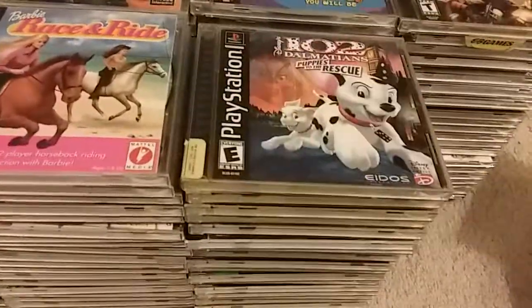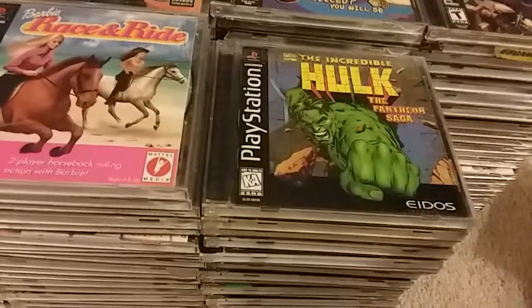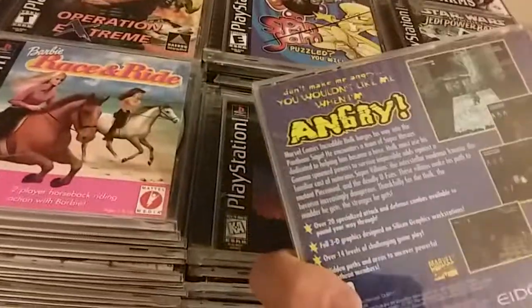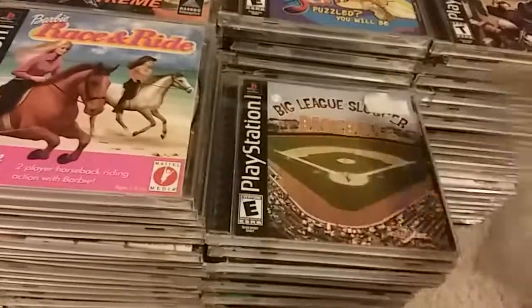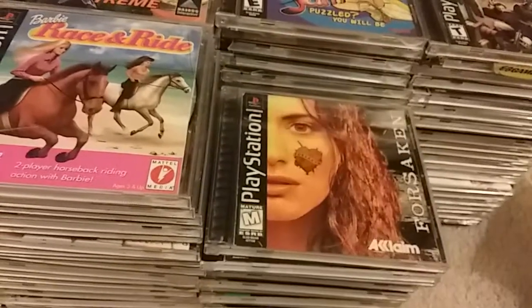UFC, 102 Dalmatians, Puppies to the Rescue, The Incredible Hulk, the Pantheon Saga. I remember this was a fun Hulk game. I'm definitely going to have to pop this one in again and check it out. I remember I really liked it, though. Independence Day, Little League Slugger, it's a baseball game.